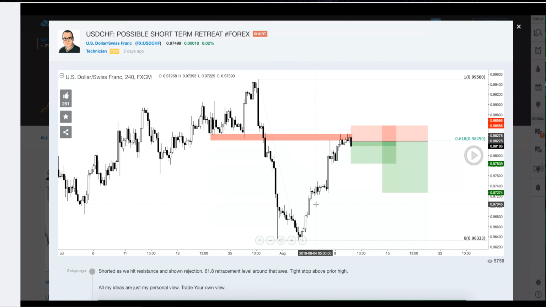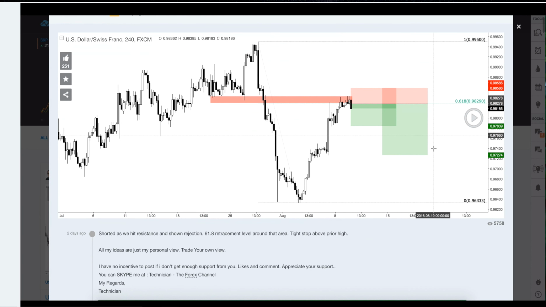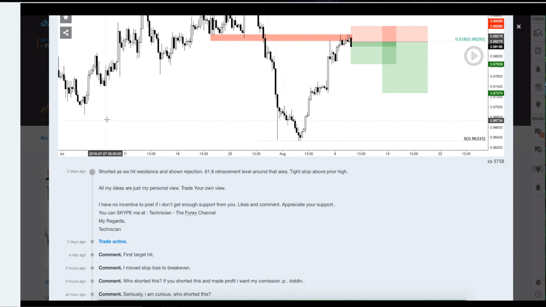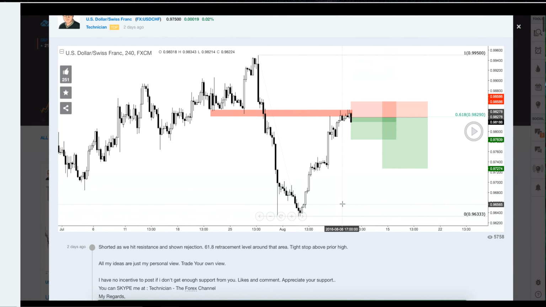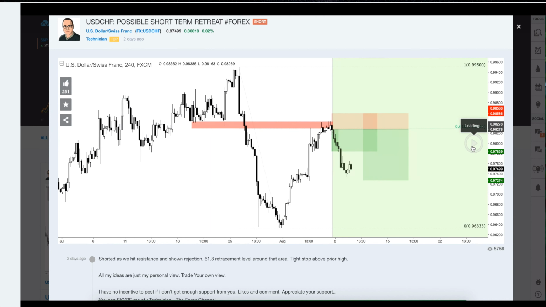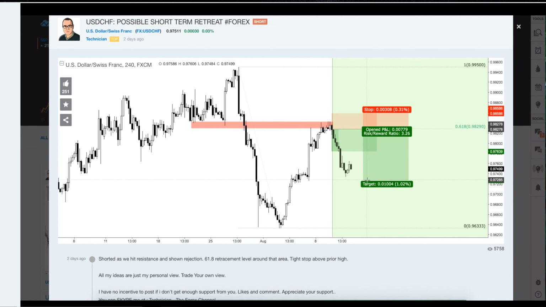So he's done a chart example. He's got his risk reward tools on there and stuff. And he has, in fact, done a short little bio about the chart, why he thinks USD Swiss franc is going to fall and so forth. So basically, this is what you guys can do in the future. And once you've actually published a chart, what people can come on here and do, by the way, is click the play button. What the play button is then going to do is show you the price action from when you posted your chart setup. So as you can see here, his first target was achieved, and it's creeping towards his second one.